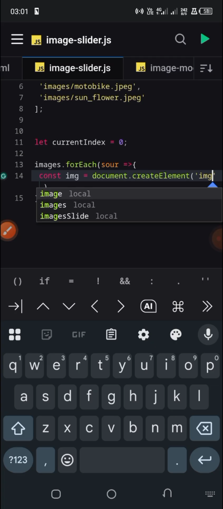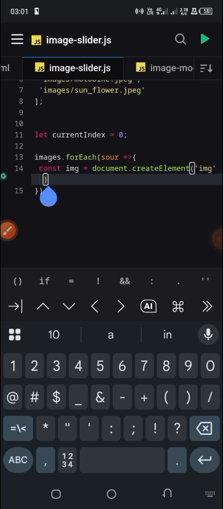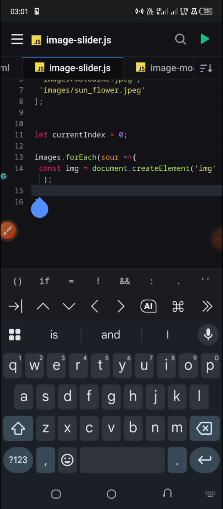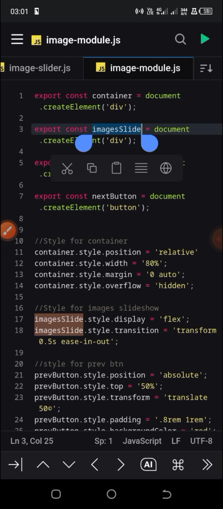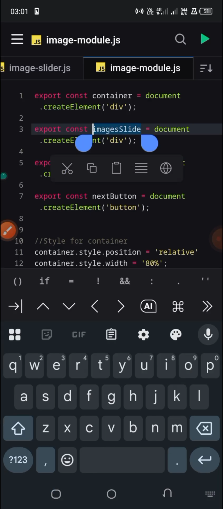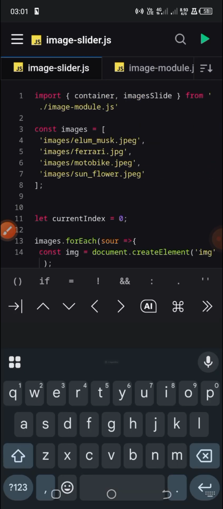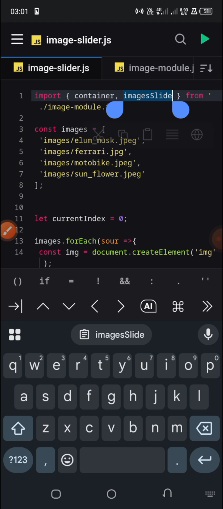So after we get the element, then we are going to use this slide image over here. We're going to import it. Let's see if we have already imported. Okay, as you can see, we imported it here. So make sure that you have your own imported.